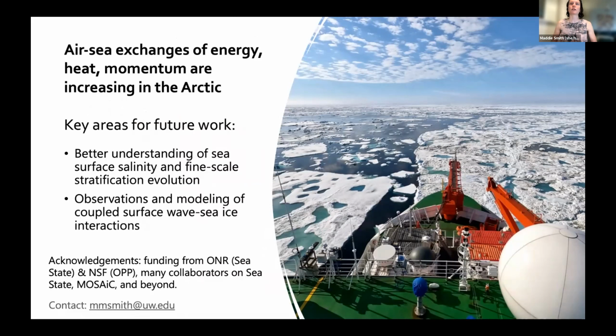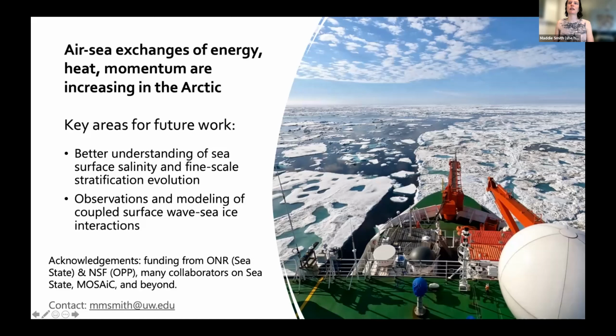But I also want to end by offering a few quick ideas of what I see as key areas for continued work as a result of these projects. And the first is improving and expanding observations of fine-scale stratification and sea surface salinity. As the observations from Mosaic show, this really does go beyond just the mixed layer depth, those types of observations that we can see traditionally from profilers, to really fine-scale just near the surface. Because this stratification is impacting the heat and momentum exchange, as well as gas fluxes, et cetera.